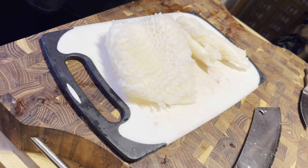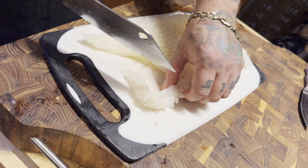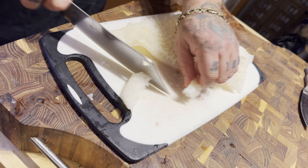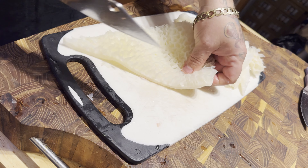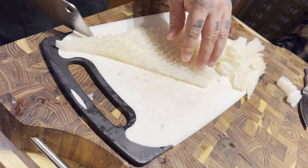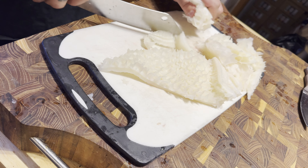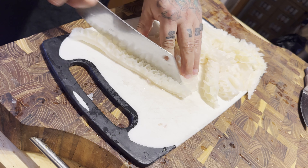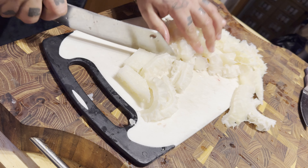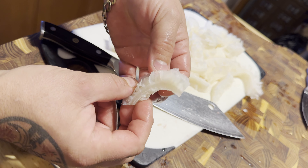The inner lining of the cow stomach — look at that, isn't that absolutely gorgeous? This is all part of menudo. I want to cut this into strips — I like to leave them nice and big because nice and chewy. A lot of people don't love the texture, but Mel is a huge fan of tripe texture, especially in menudo. Also love it at dim sum — ginger tripe is absolutely amazing. We're cutting it up into nice sections. Honeycomb tripe — absolutely perfect. Don't skimp on your tripe, people.